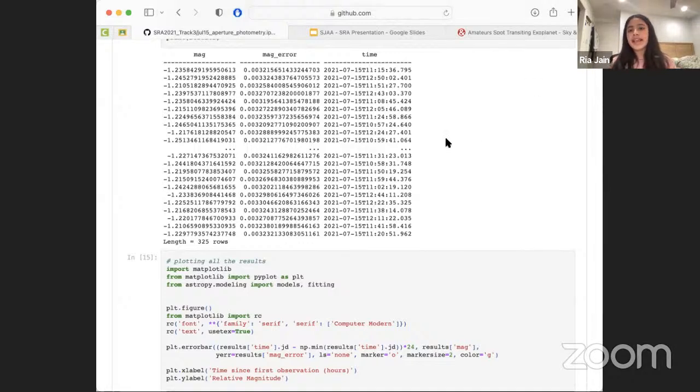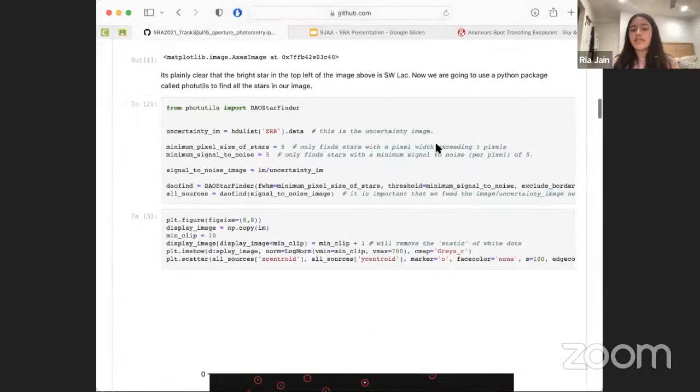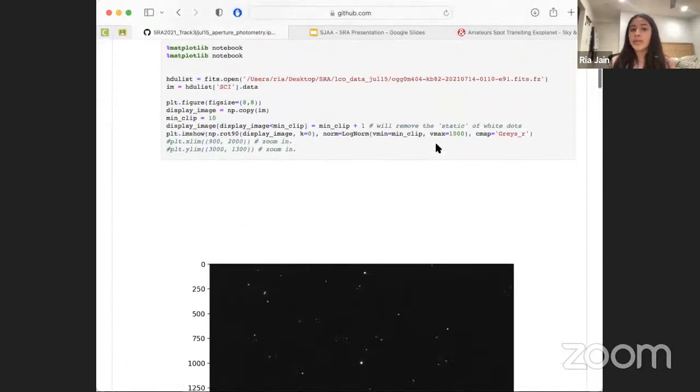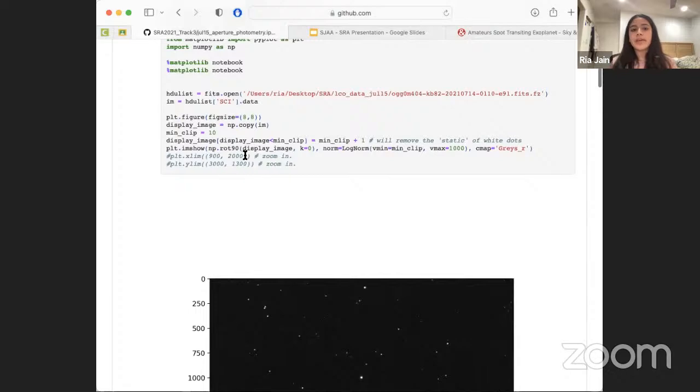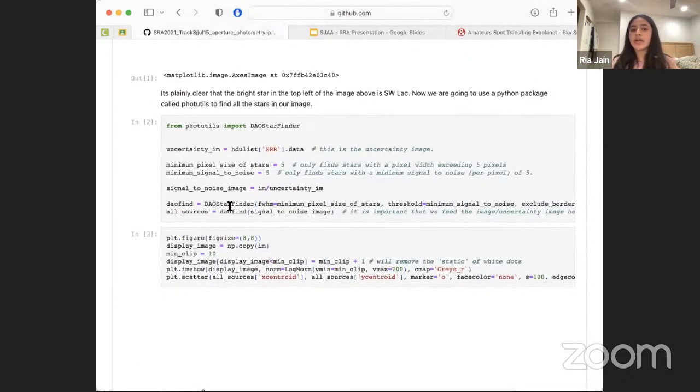But I'm pretty sure it's a commonly used type of astronomical file. Let me scroll up. I think files like .fits encode a lot of astronomical data that you wouldn't be able to get from a regular image. For example, the only reason we were able to use the DAOStarFinder is because the file was a FITS file and it could find the stars. So I think it's just a standard astronomy image file that's being used. Yeah.